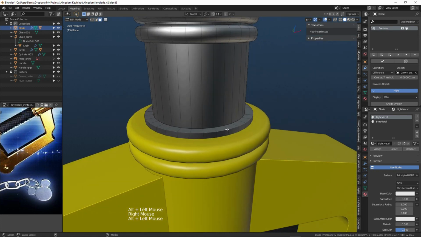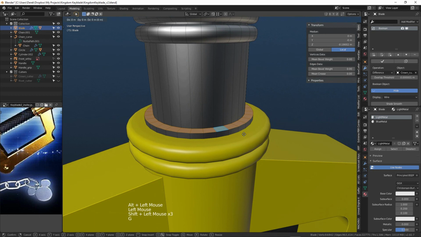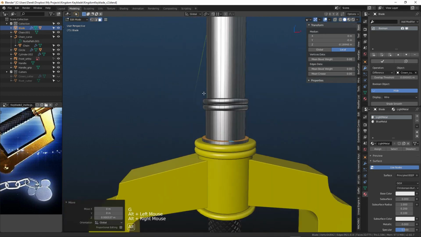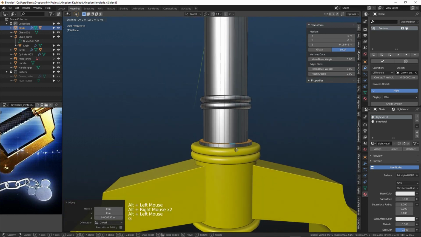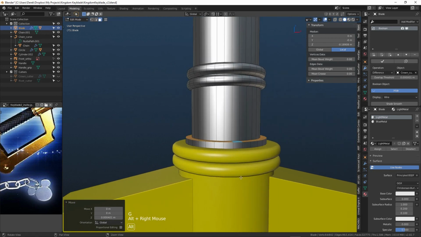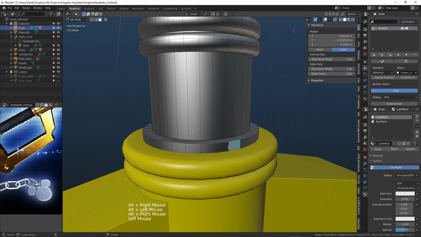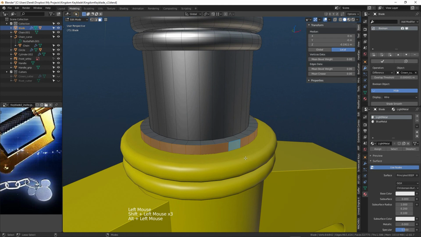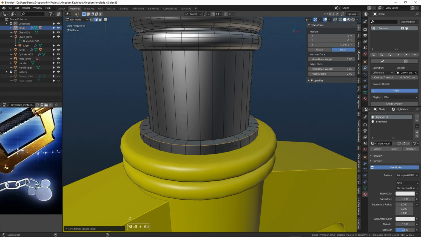Let's grab this face loop and GZ, move it up a hair, maybe a little bit more. Something like that, and then maybe we'll scale this out. S, Shift Z, scale that out a little bit, and hit 2, and then Shift Alt to get rid of that edge loop.